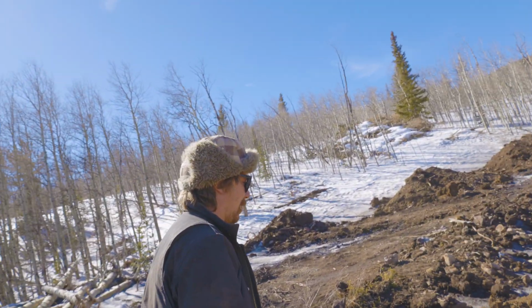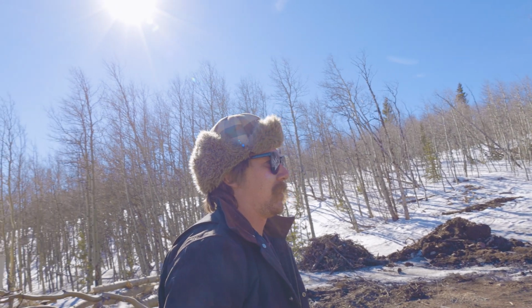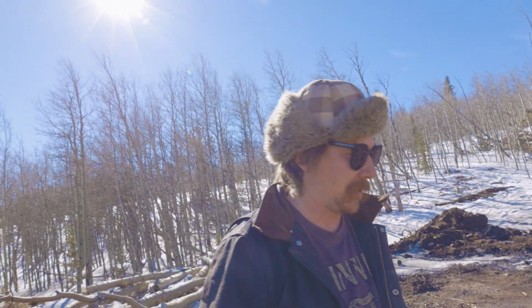So you can't build a road on topsoil because it'll sink, huh? Well, this is private property. You can do what you want, but no, it would behoove you not to do that.